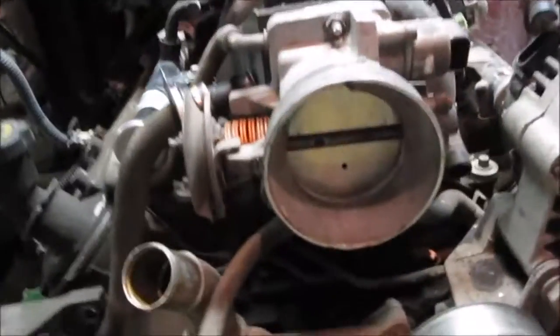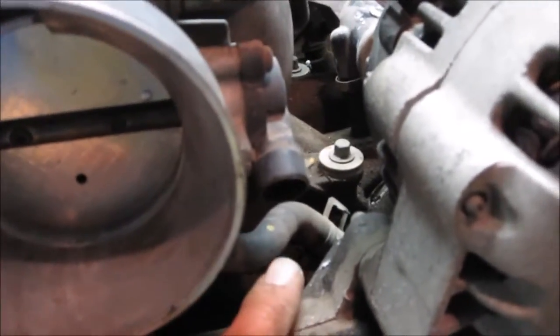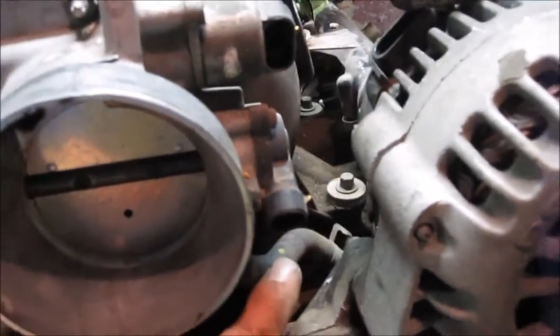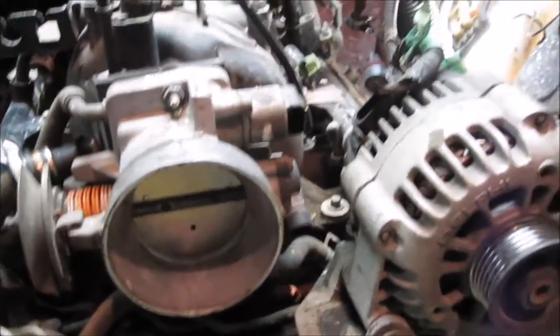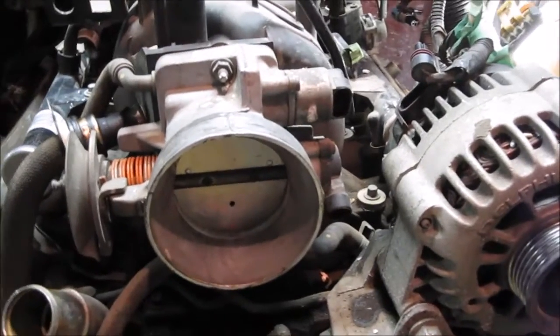So there's a tube there that you have to disconnect off your radiator. You might be able to just pull it and plug it without actually draining your whole thing, I'm not sure. And then you'll see later on I'm going to pull the alternator, and there's a tube in behind that we have to disconnect as well to allow us to pull the whole throttle body off. So I forgot about the whole coolant thing too, right? Because I have this engine half apart, I missed that step, and that's one of the very first steps you should be doing.